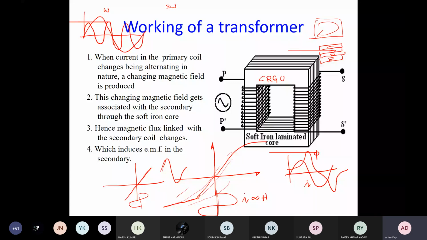Now, if you add them up, how will your waveform look? This is your fundamental, and if the third harmonic is present and you add these two, your plot will look like this, isn't it? Instead of sinusoidal, it will look like this. So if you have a distorted waveform, distorted meaning non-sinusoidal, you can split it in terms of harmonic signals.